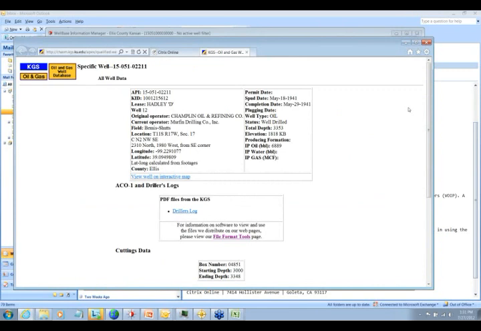Now, you can do this for online sources of data. You can do it for your own data. If you have a SharePoint site, for instance, it works the same way. Import all the URLs associated with the well into GeoGraphix, and then you could do the same thing for your internal sources of data. And it could be well schematics. It might be certain production information, whatever it happens to be.